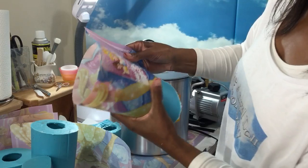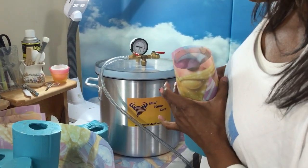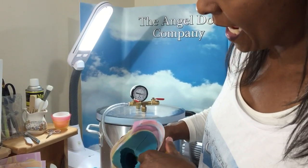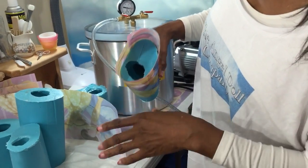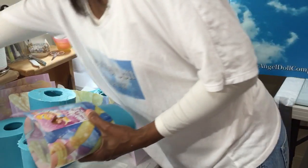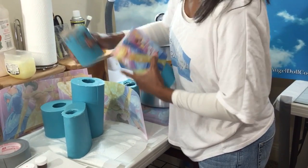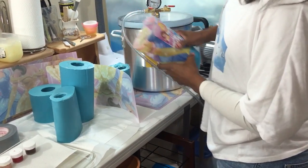Okay, wrap it securely. But I'm more concerned about the fact that it lines up in there and that it's secure. Because on this particular mold, I'm not going to bubble over, okay? Because I have space inside. But on future ones, for others that you may be doing, for example, say for like this, it will bubble up. So I would need space over top, as you can see. So that's why I just make it a practice to go above.